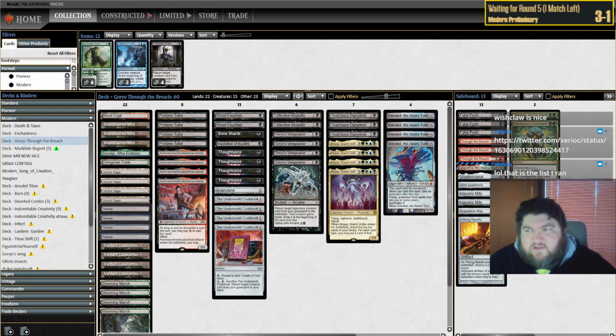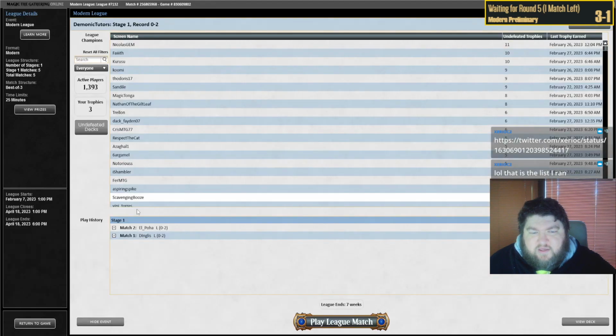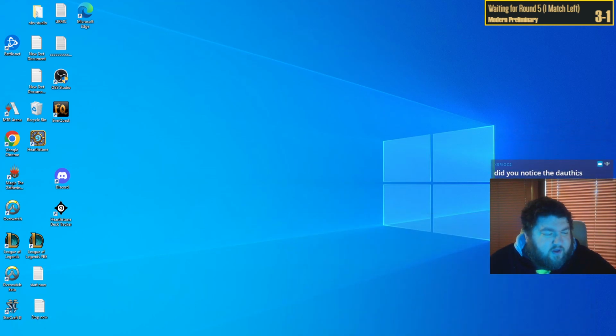Alright, so that's going to be enough of this deck. We got trounced in the league. Got trounced in the league. 3-1 the prelim. 3-3 overall. Not the best. Let's stop here. What do you guys want to see? What do you guys want to see next? Four.